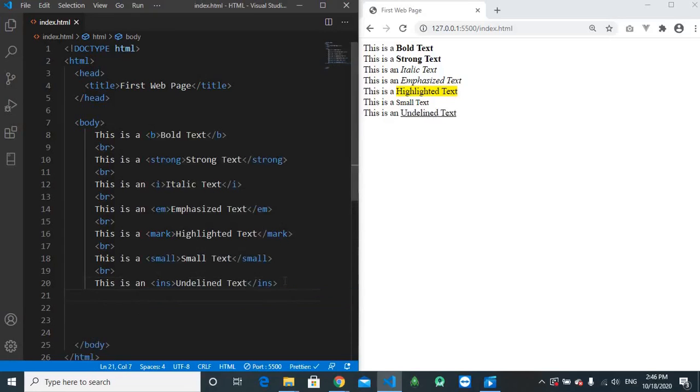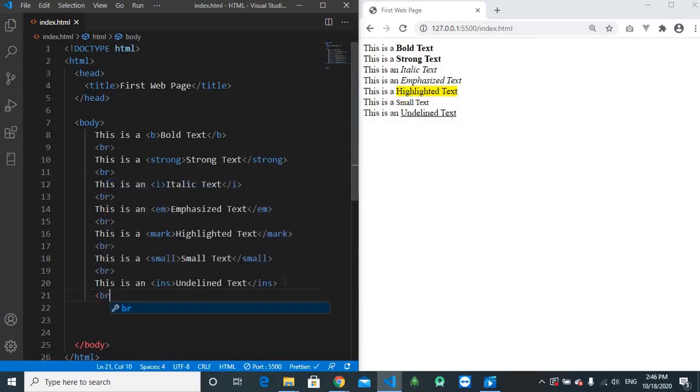We also have the del tag, and the del tag creates a fine line going in between the elements. It's like when you're going to Amazon, for example, and you want to buy a certain product, and this product is on sale, so you see the before price and the after price. The before price, it's like deleted, but it's still available to you, you can see it, and then you have the after price, the actual price.